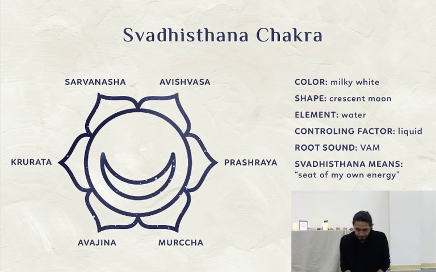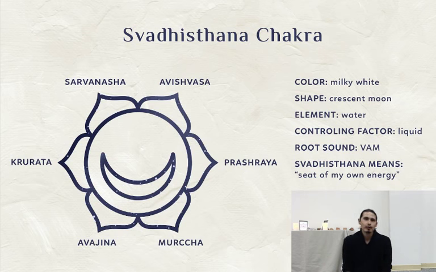So actually, let's hold that thought. We'll come back to that. Let's finish going over the main characteristics of the chakra. Then the root sound. All of these chakras have an individual root sound. And each of the petals also has an acoustic root sound. But the sound for the whole chakra, for the Svadhisthana Chakra, is Vam. It's spelled V-A-M, but it's pronounced like lung, but with a V, so Vam.